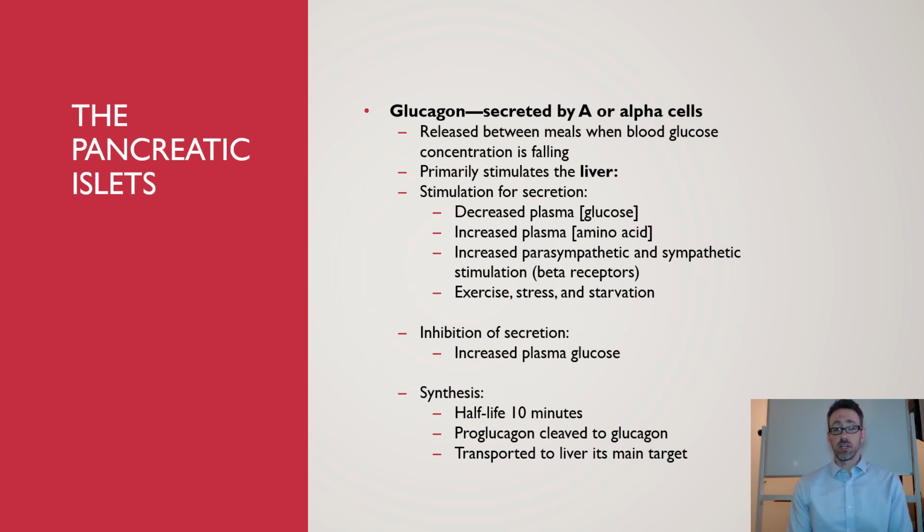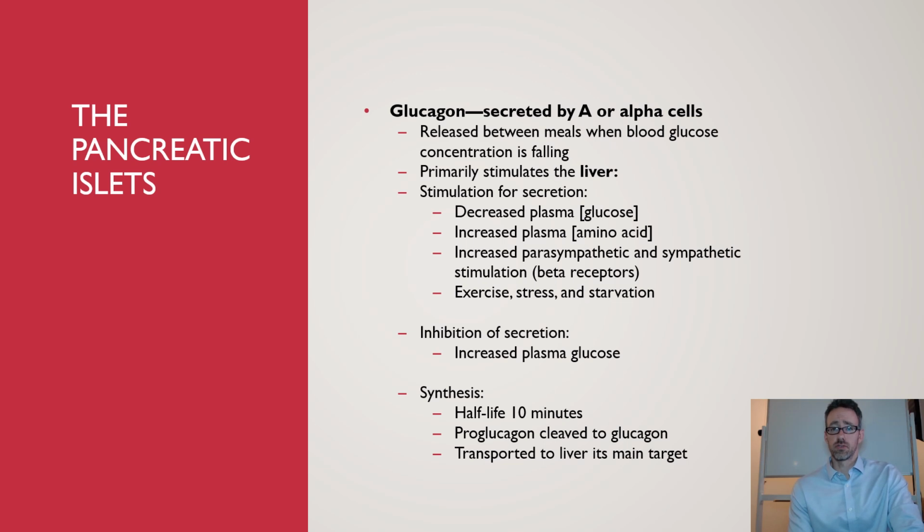Exercise, stress, and starvation can all cause an increase in glucagon levels because, for example, exercise will utilize more energy and more glucose, and so therefore glucagon helps to maintain those levels. Any time of stress, as we mentioned, even with cortisol, for example, is another one that helps to keep glucose levels elevated. Glucagon will do the same. Starvation. So in a state of starvation or fasting, you'd see elevated levels of glucagon for the reasons that I mentioned.